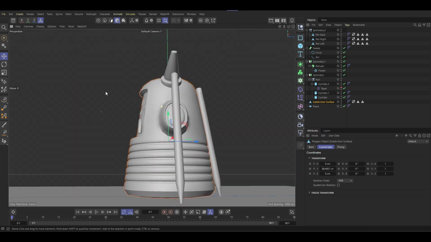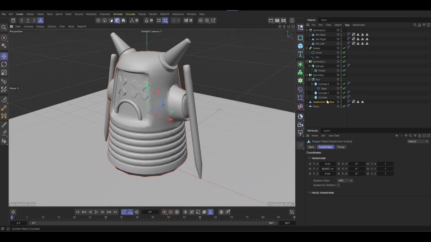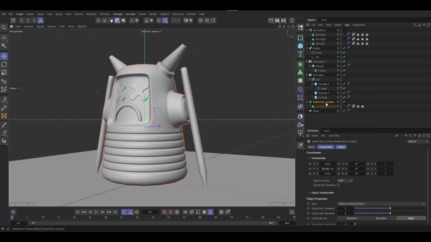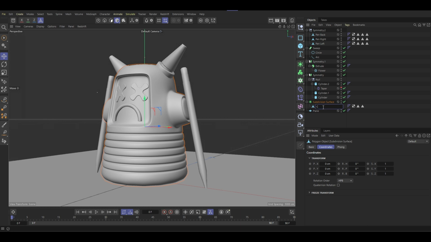And okay, so if it's looking like mine, you can just go back and add a subdivision. That's fine. Okay, so toy robot, I'm going to call this toy robot. That's fine actually.